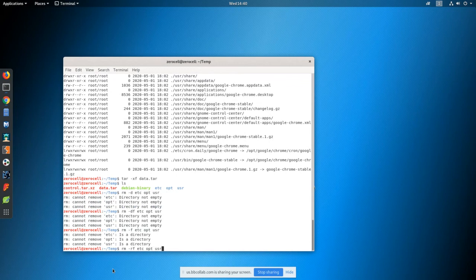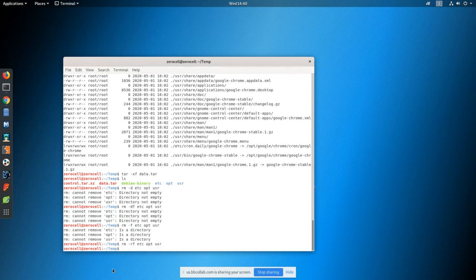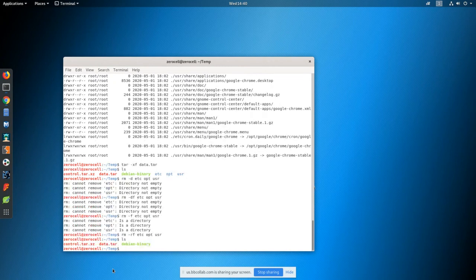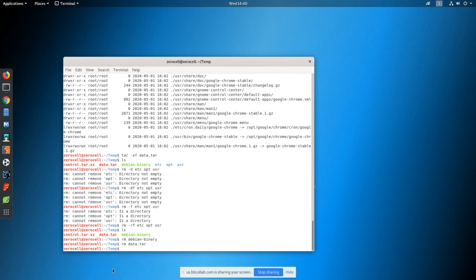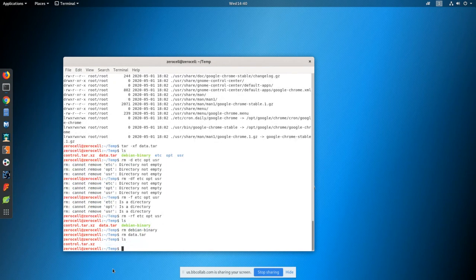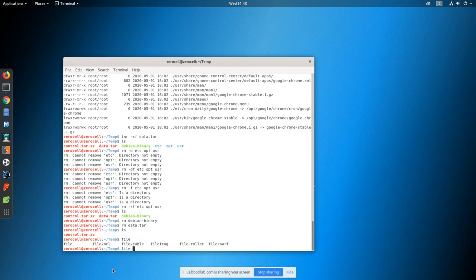What I will do is I will force a removal of the folder, and I will do it recursively with the R switch. There we go. So now those folders are gone. Okay, so like I said, be careful on using the rm command. So I've removed all the files in this folder, and I just have one left. I'm going to go ahead and see what is that file. So I'm going to use the file command.